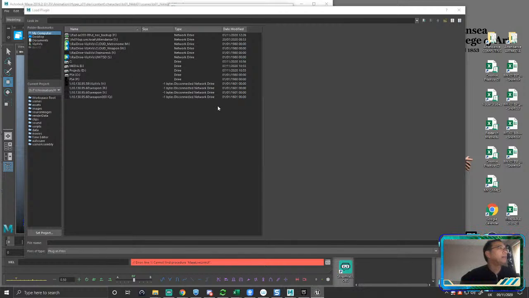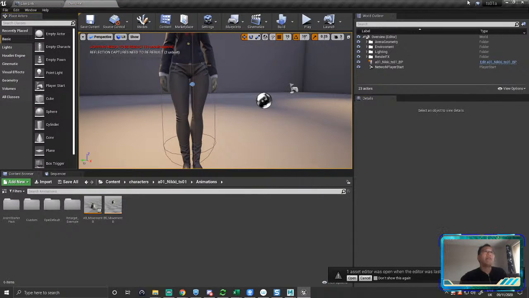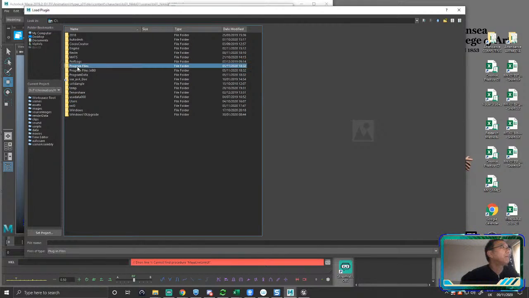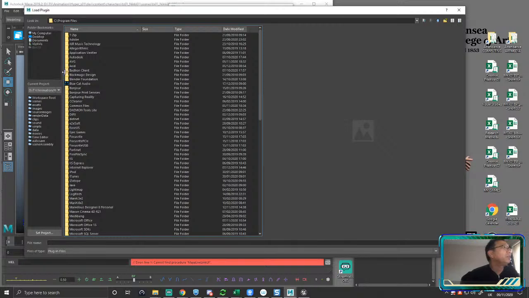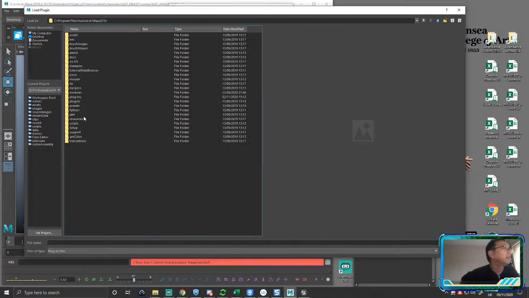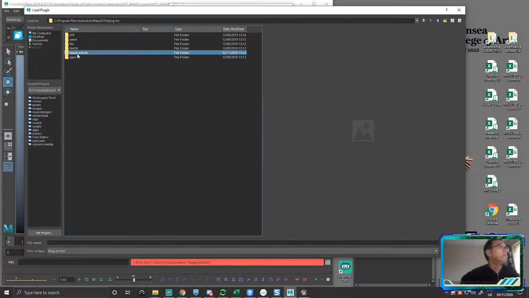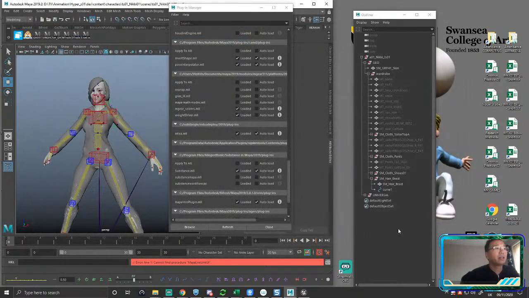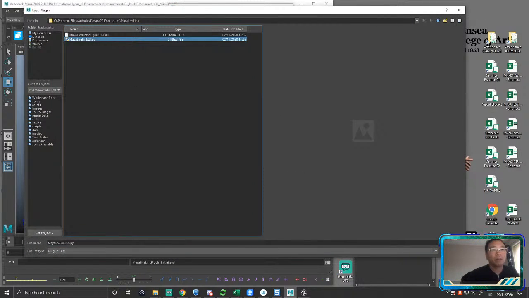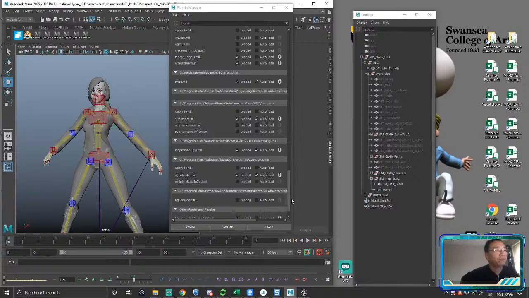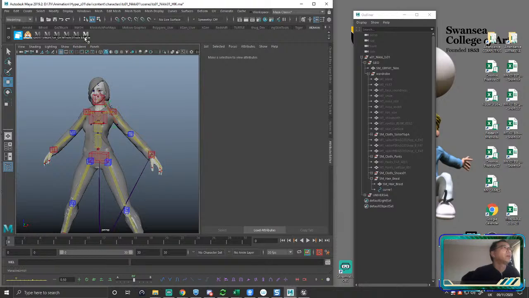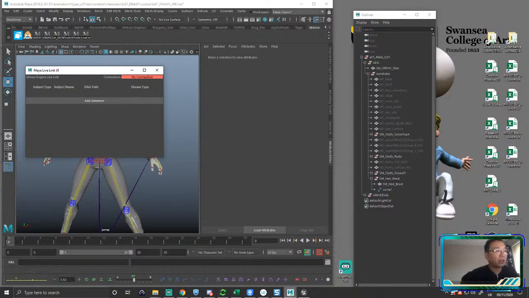But I'm just going to pop in and navigate to those again. So I'm in here and I'm going to go to my program files and then into Autodesk 2019, my plugins, Maya Live Link. I'll grab this guy here and browse to the other one, the Maya Live Link UI PY. And bingo, auto load those two guys, right? So when I click on this, boom, we've got our Live Link UI.